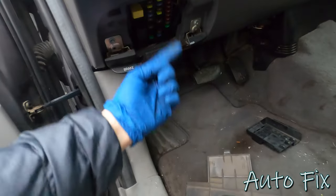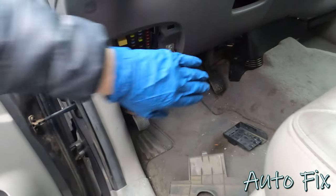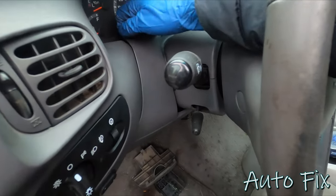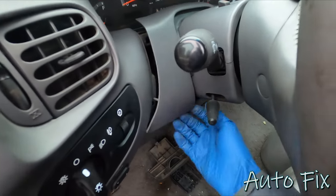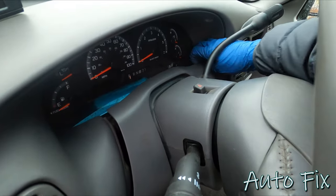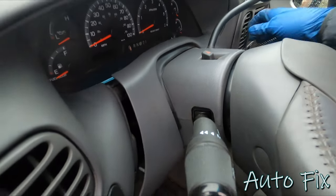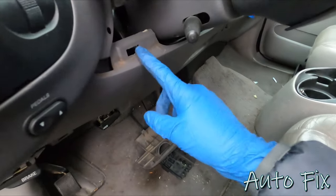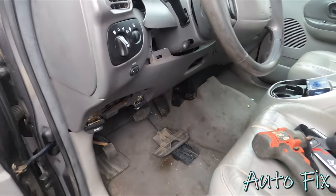First thing is, like you just saw, remove all these covers. Next, we have to remove the whole knee panel here. So let's remove this trim panel along the steering column on both sides, and we'll pop it out of the way. Well, I guess you don't have to remove it all the way. You just have to push it up because it clips onto this panel that we are after.